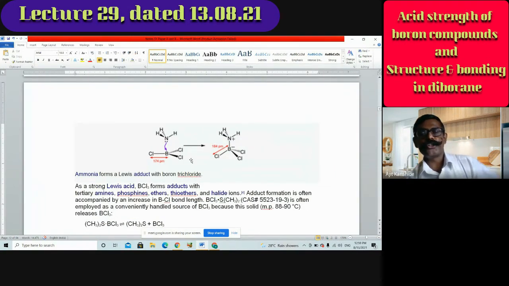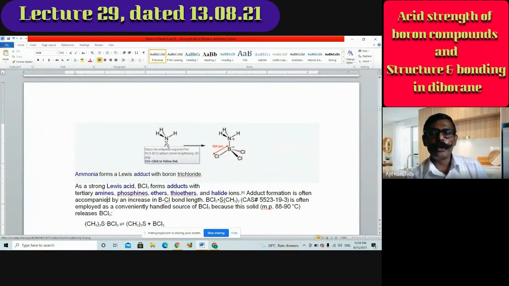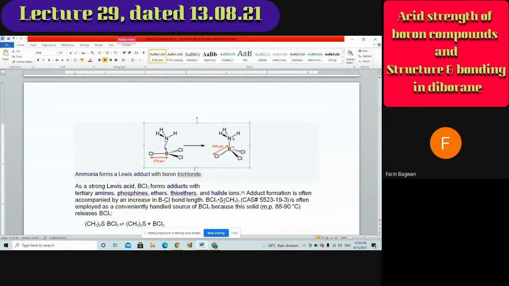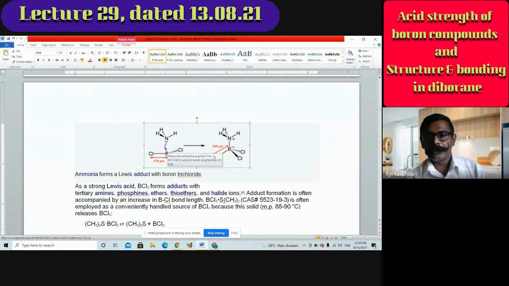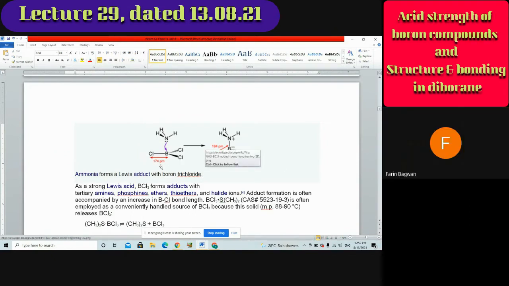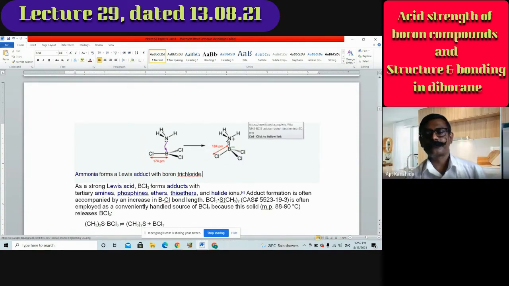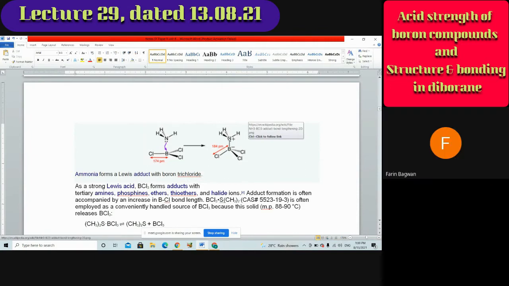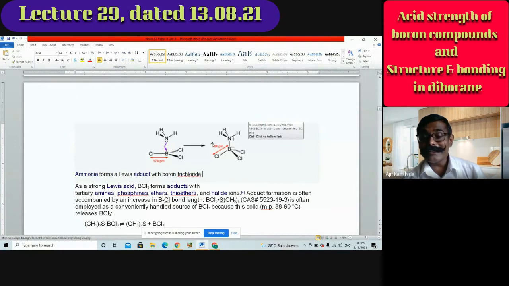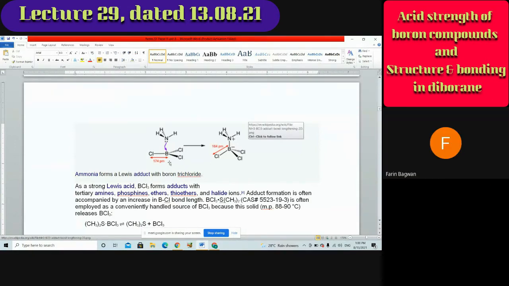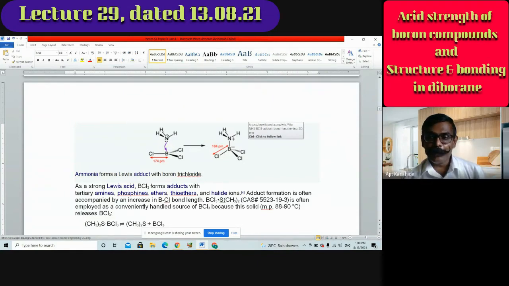See, the BCl3 molecule is originally trigonal planar, and an NH3 molecule is approaching. In NH3, nitrogen is a donor, and the lone pair of nitrogen can come to the p orbital of the boron. As this bond formation takes place, the bond length increases. Previously the boron chlorine bond length was 174 picometer, but as it forms an adduct or coordinate compound with NH3, the bond length has increased. What does it signify? It signifies that chlorines are larger. So as ammonia comes, repulsion or steric hindrance takes place, due to which the geometry also changes.